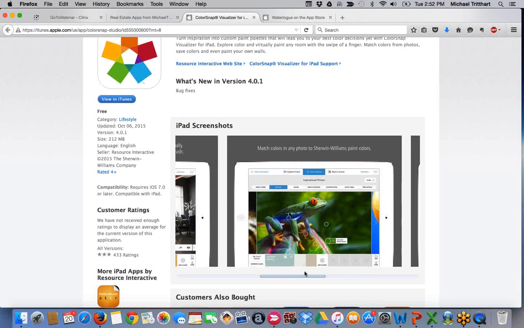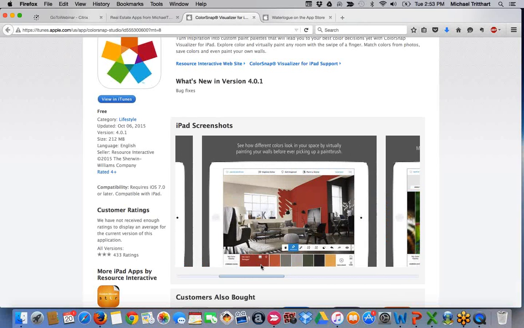Or maybe they walk in and they go, I love that eggplant purple. Is that eggplant purple, or is that another shade of purple? You take a photo of that, and then you can take that and color match it to whatever Sherwin-Williams color is out there. Jeez. It's unbelievable. Crazy efficient, though.